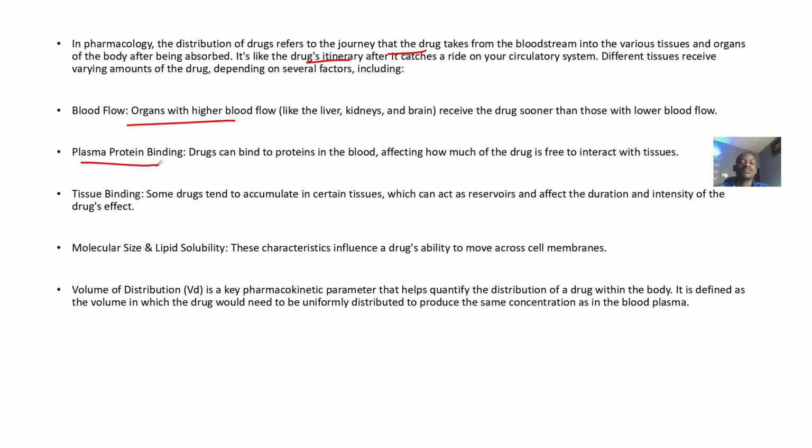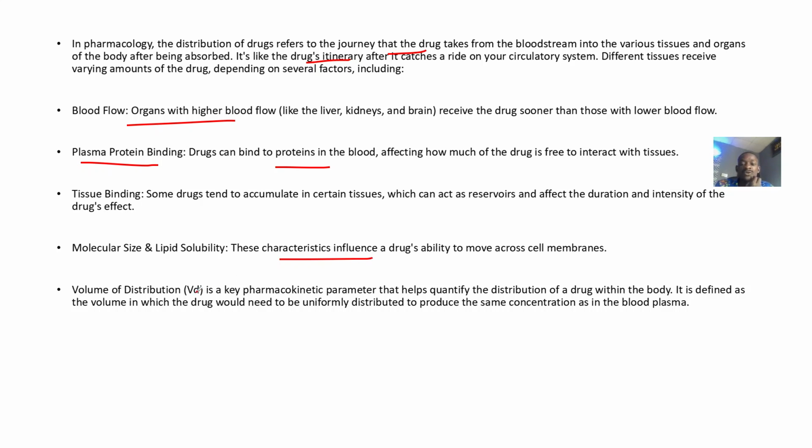Plasma protein binding. Drugs that bind to proteins in blood affect how much of the drug is free to interact with tissues. Okay. Tissue binding. Some drugs tend to accumulate in certain tissues and can act as reservoirs. Molecule size and lipid solubility. These characteristics influence a drug's ability to move across cell membranes.